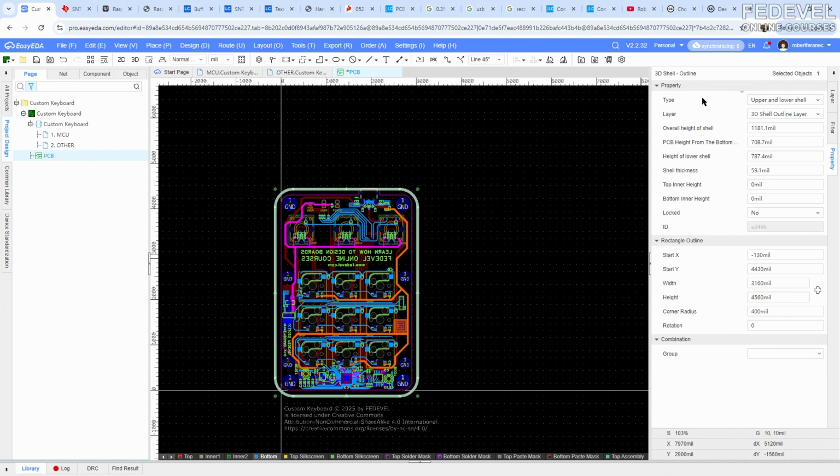Now go up, use this one, layer is correct, and adjust these numbers. If you are not sure what these numbers are doing, you can play with them and you will see in your 3D view what they are doing. But I'm going to use these numbers because it is a quick way to build this enclosure.